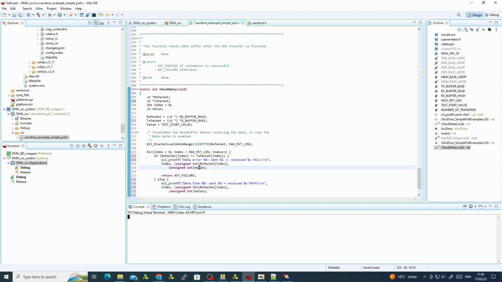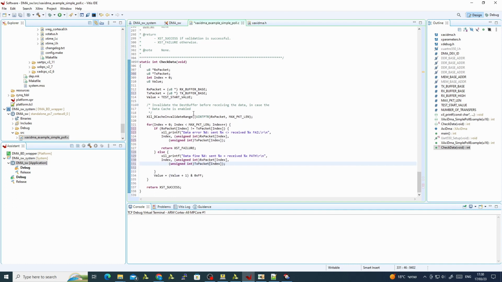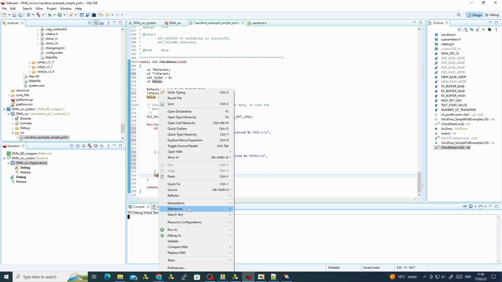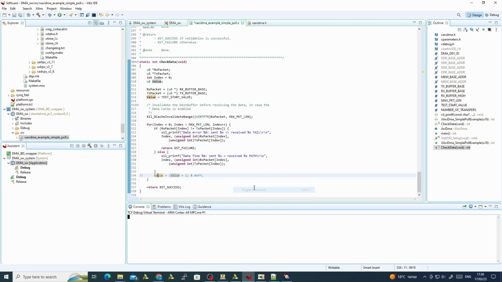And of course we don't need the value, we need the TX index. And we don't need the value anymore. Okay.